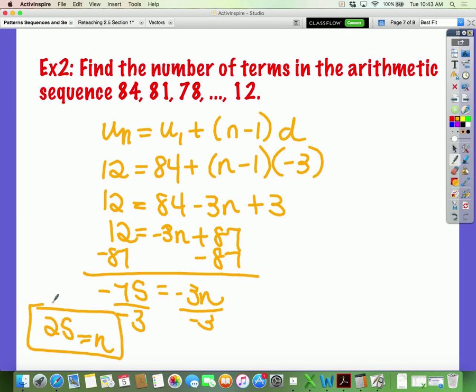You're not going to sit there and actually keep subtracting 3 until you get to 12, because on top of that, you have to keep track of what term you're on, and heaven forbid you lose track and you have to start over, you've wasted too many minutes. I mean, that would work on paper. It's still going to take a minute.